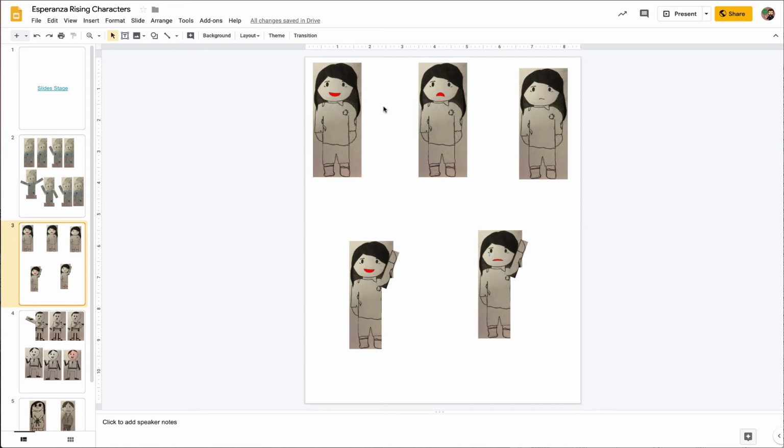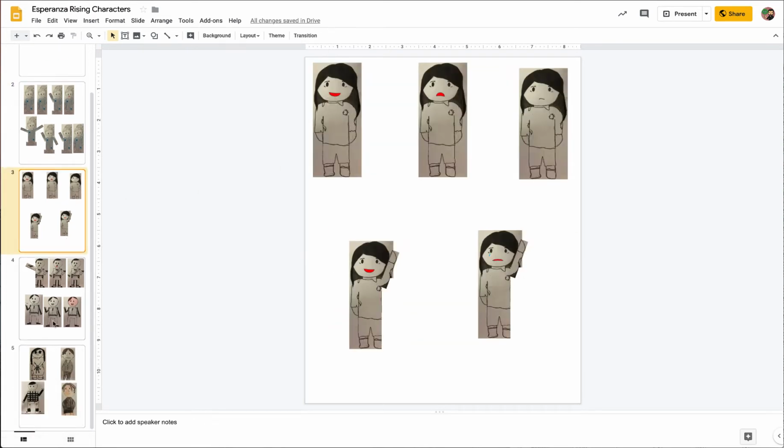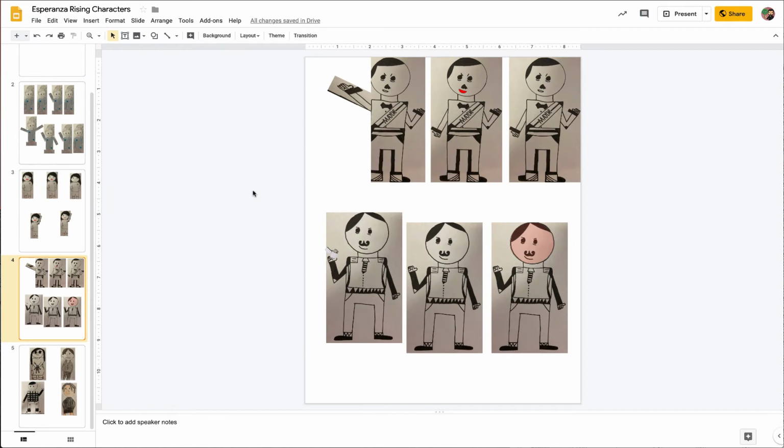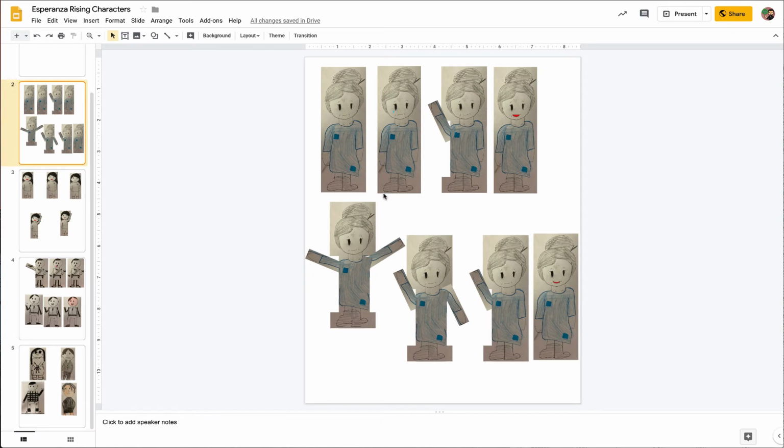Okay, so here's the presentation that I'm making for you guys with the work you've done for me thus far. So here we have Abuelita, here's Esperanza, and then I have the Tios on this slide, and then the most recent characters I was handed, I just have right here. I haven't had time to mess with them yet. Hopefully by the time you're seeing this, I've had a little bit more time to give you more poses like I did here with Abuelita.